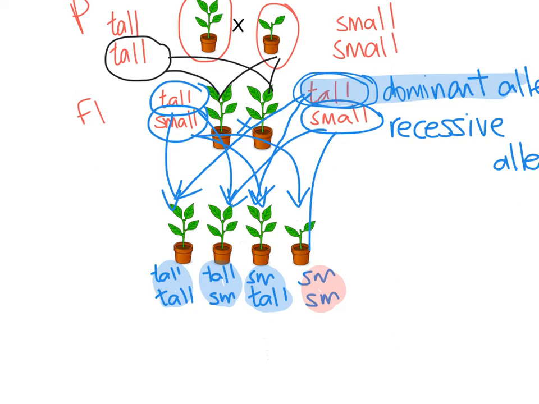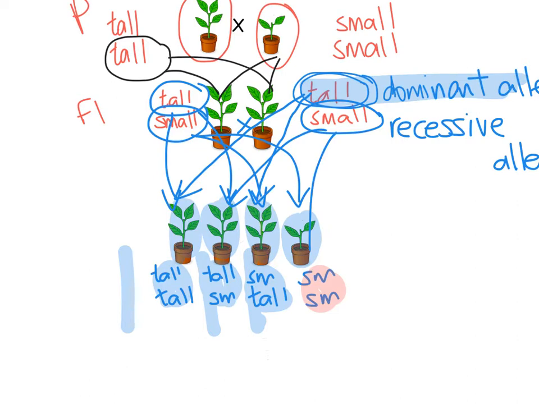It's like a set of plans. If you have a set of plans to build, let me see, a shed, you've either got the set of plans to build a shed or you haven't. You might have a set of plans for something else, but if you want to build a shed, you need that set of plans. In this one here, we've got two sets of plans to build a shed. Well, we can build the shed, so we build the shed. Same here, we've got the set of plans for the shed, so we'll build it. So those three have got the plans to be tall, and so they are tall. This one here doesn't have the plans to be tall, so it ends up being small.